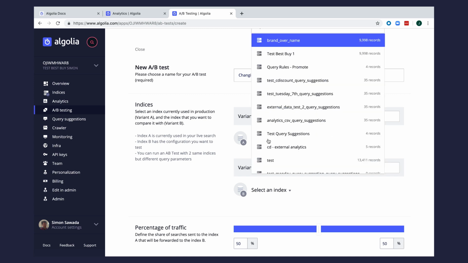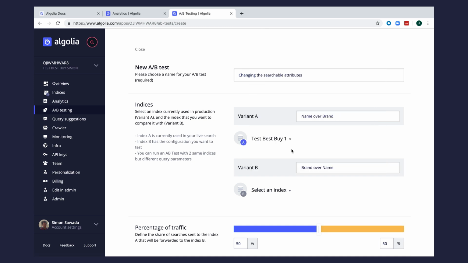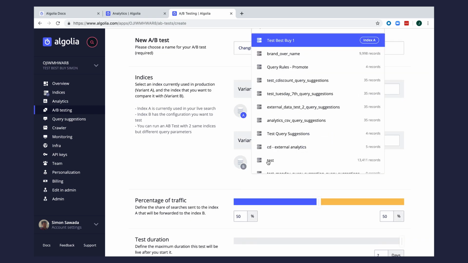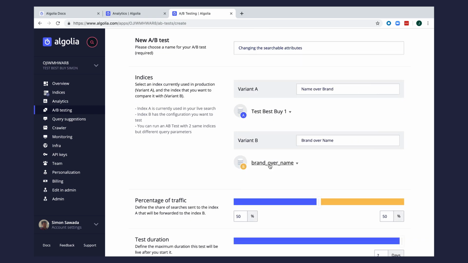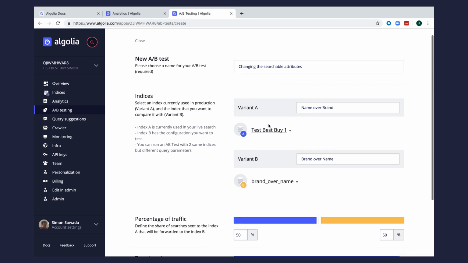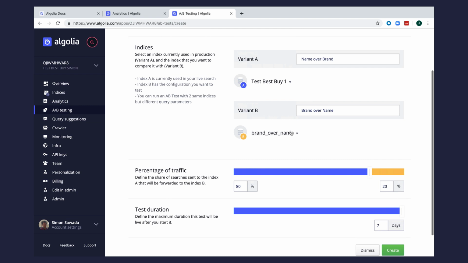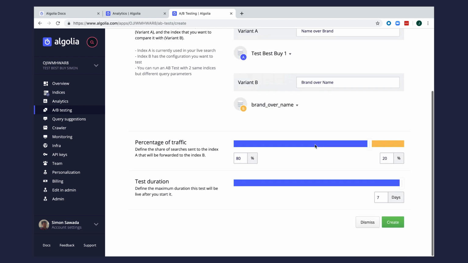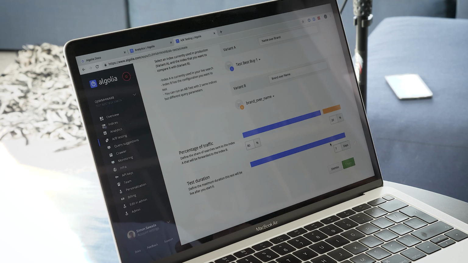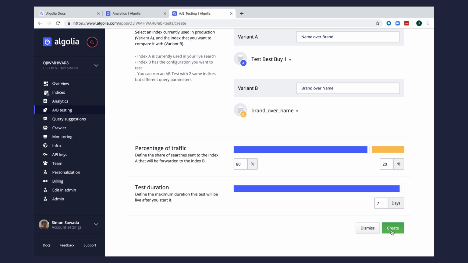Now I'm going to select the main index, which was the one called test best by, and now the replica, which is called brand over name. So those are the two datasets I want to use for my A/B test. For now, I'm not very sure about that change that I've made here, so maybe I'm going to still send 80% of my traffic on index A. And then I can select the duration of the test. I could make it anything from 7 to 90 days, and then click on Create.